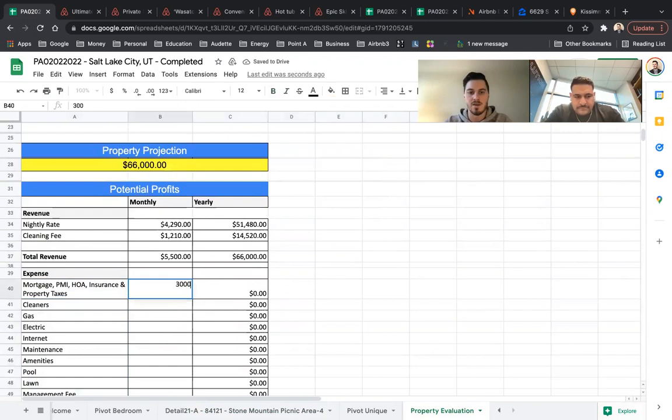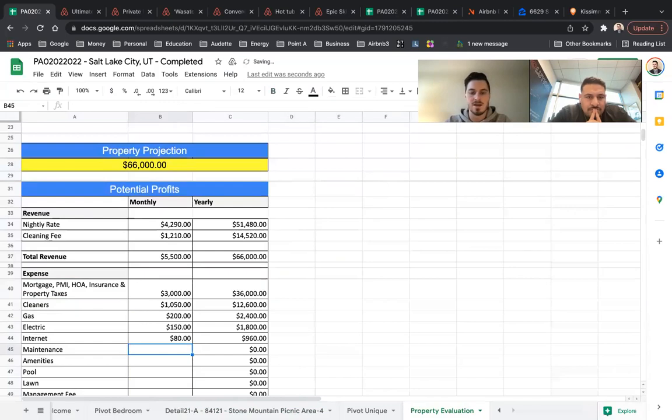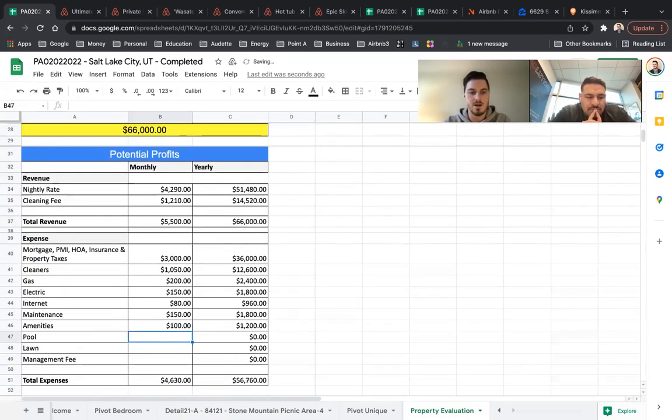If the rent on that home is 3,000, the cleaners cost 175, let's say, times 6 turnovers every single month. Gas is probably 200, electric's 150, internet is 80, maintenance is going to be about 150, amenities is going to be 100 because you're not going to have a hot tub, but you have a pool, so you'll be taking care of that. You'll take care of the lawn, you manage it yourself.